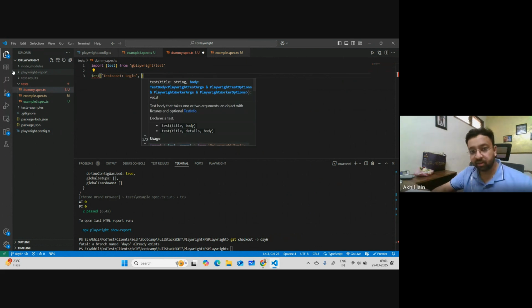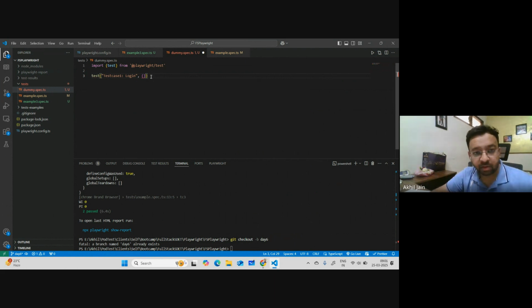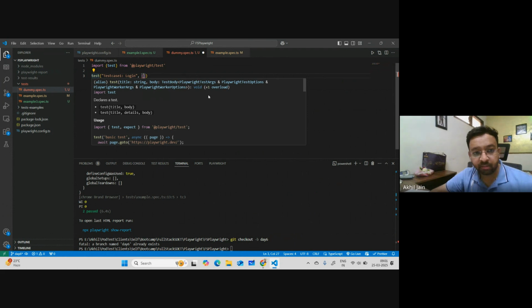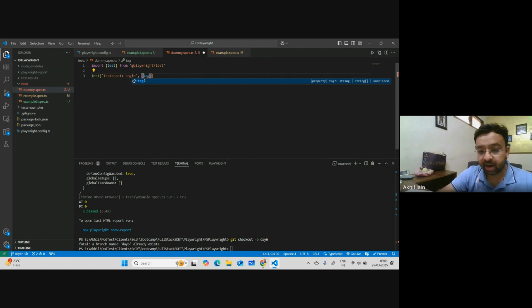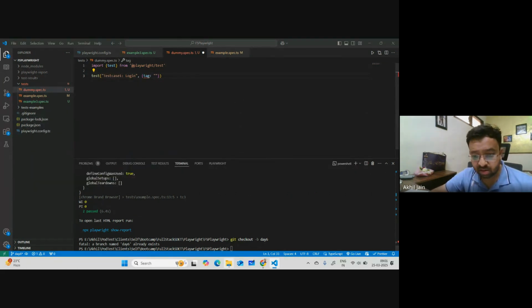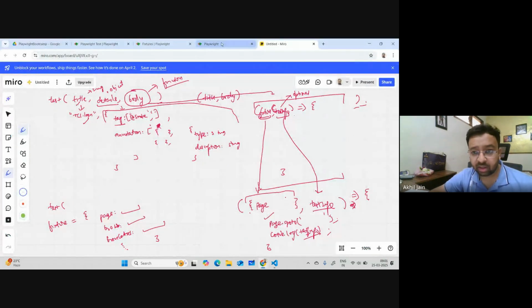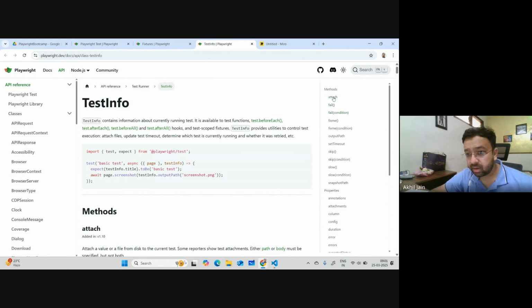Now let me provide the second parameter. If you see, the second parameter is the details part. So what I will do is I'll open these braces. Since I'm giving an object, it comes to know this is the second parameter which is going to be about details. Let's say tag. You see tag, and I will give the value as, okay, why is it complaining? Just a second. Am I not using the right format? I think I am. Let's see.